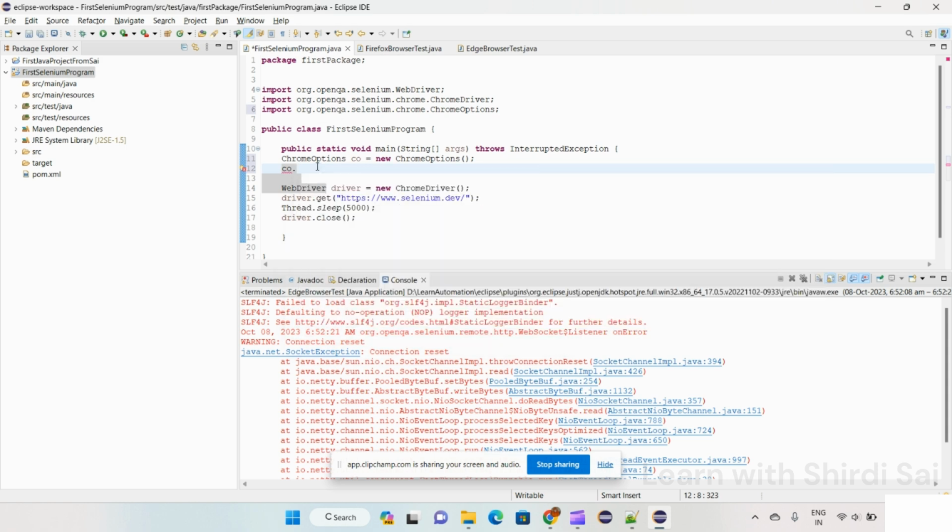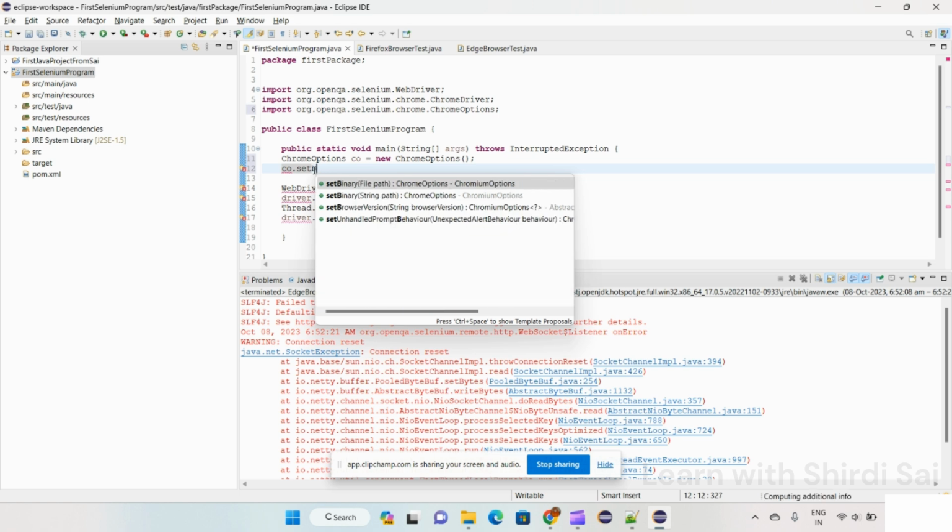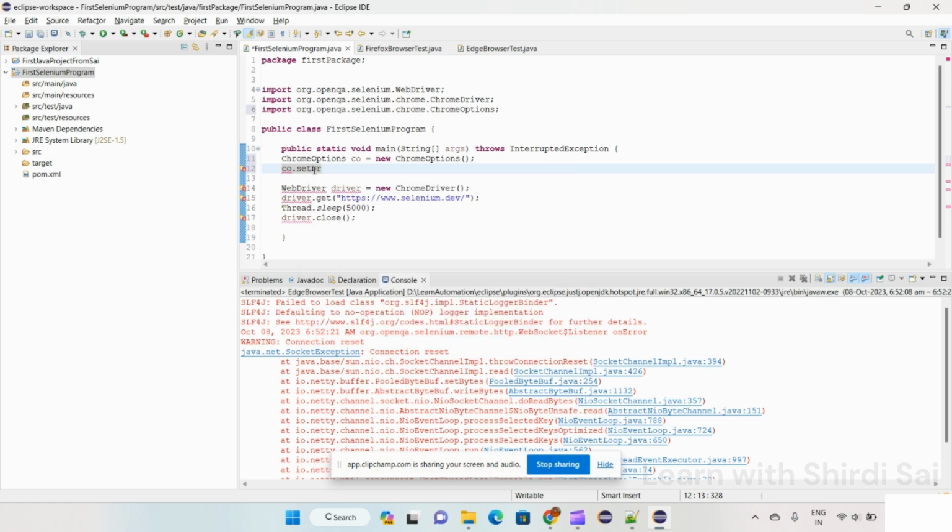So co dot, you can type setBrowserVersion. You can use this particular method and type in quotes 114. Now type semicolon also.